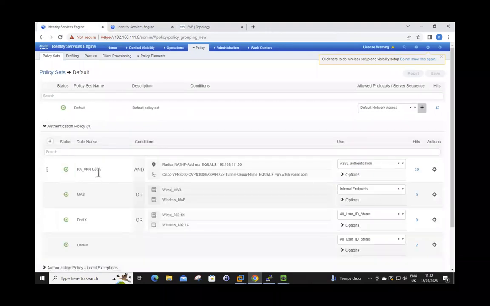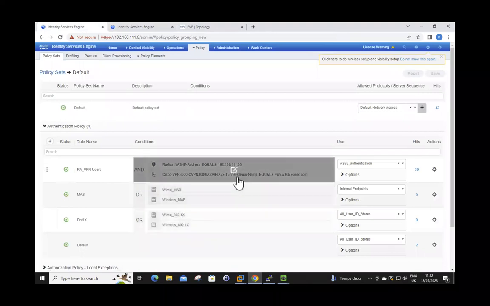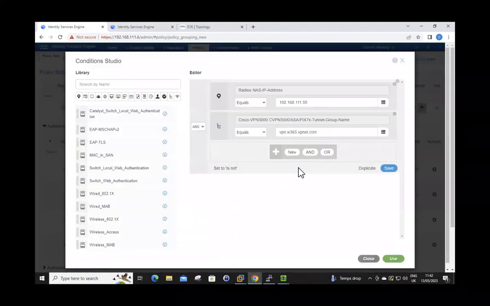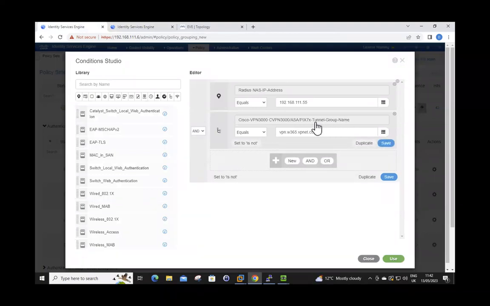I configured the remote access VPN policy. That's the IP address of my Cisco ASA. If I show you, this is the name of the tunnel group which I've configured on my Cisco ASA.